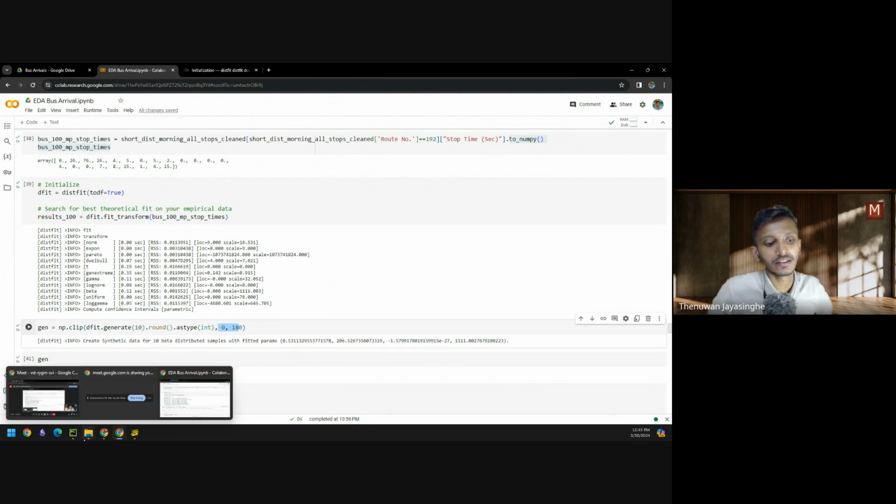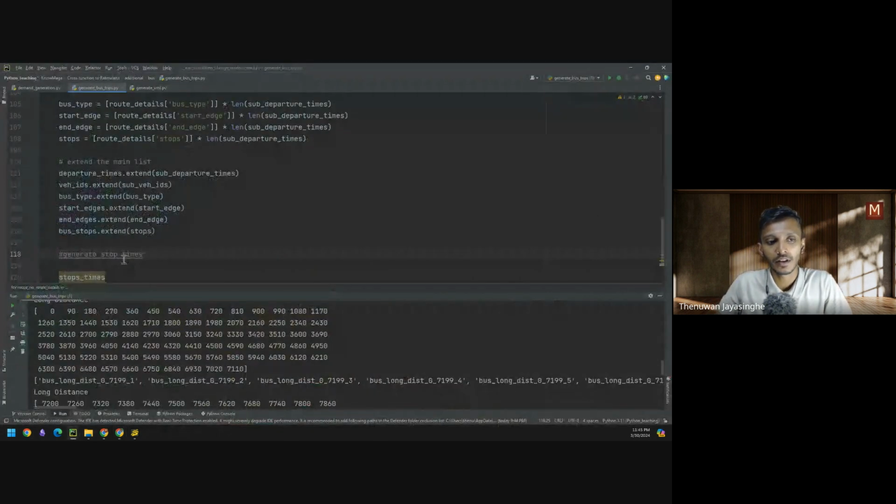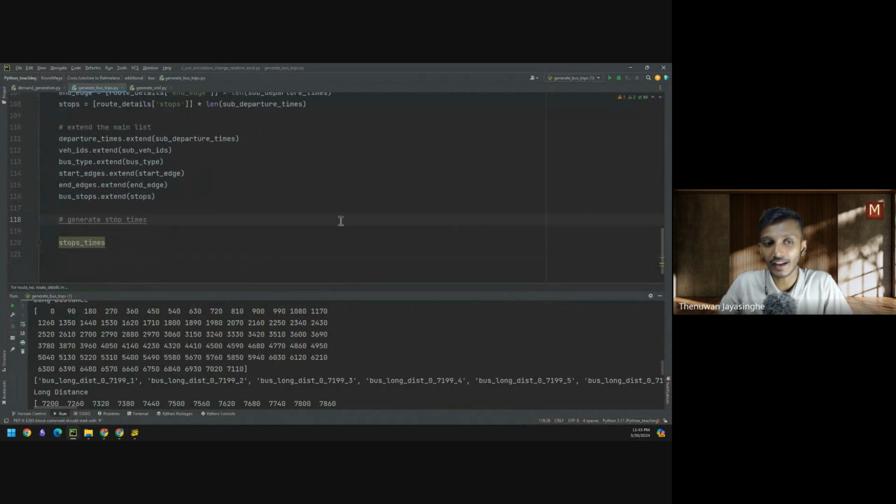So that part I need to bring into my code. So that is what we are going to do next. And once the stop times are generated, they will be appended to the stop time list. Right.